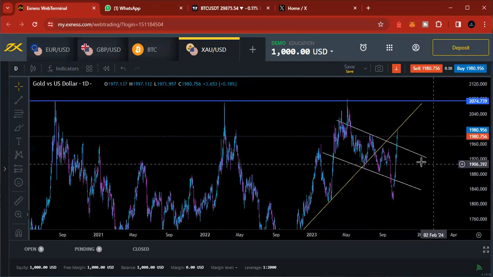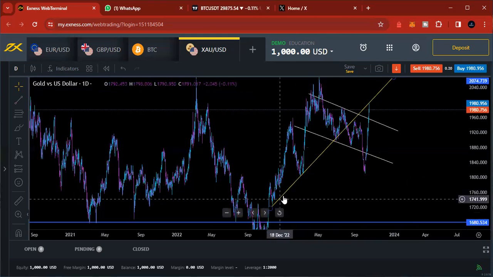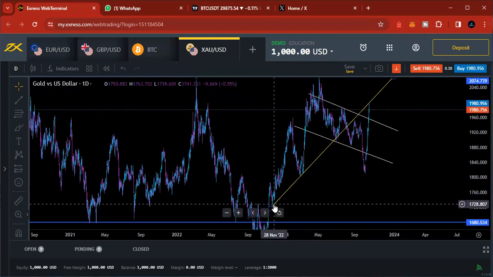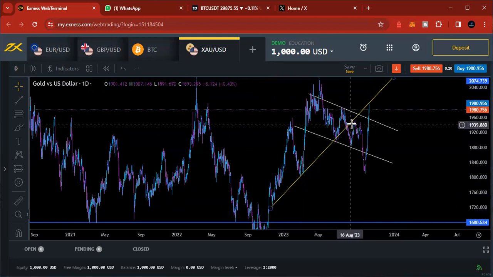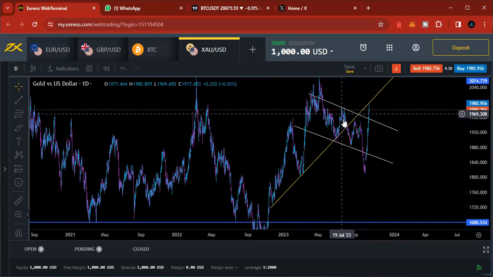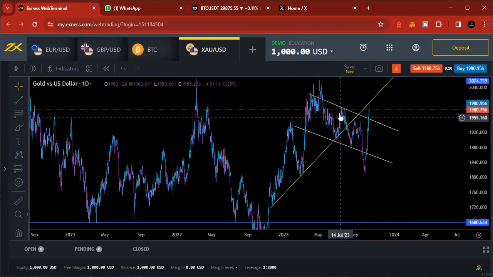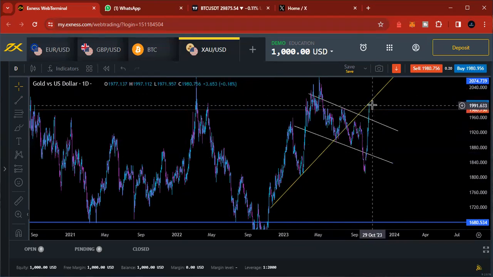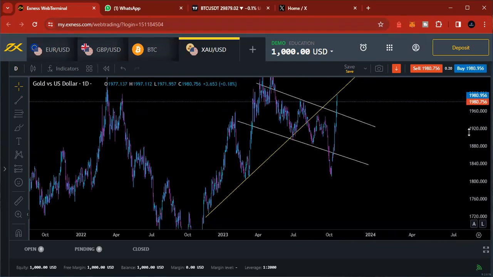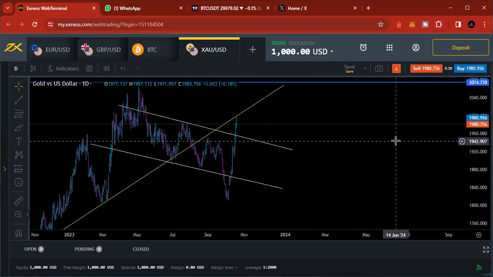So looking at this, now you can see that we have this trend line here that has always been respected. Respected it here. Respected it here. Respected it here. And before, there was this breakout. You broke out here, came back, retested it, came down again, retested it. So this is why I said that this is a zone of confusion, a zone where you do not know what to do.